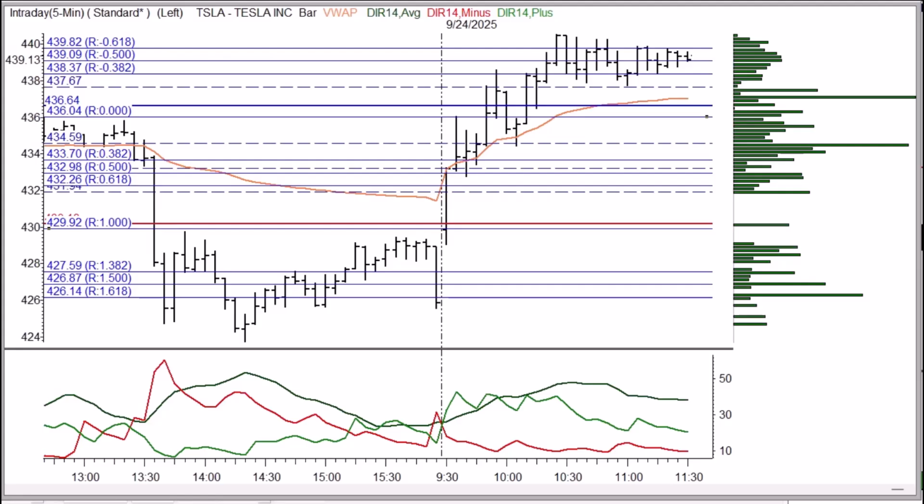And rather than looking to go short and violating the trend, what you can do here is look at the obvious thing that's happening. And if you go from yesterday's close and look at where we are right now, that's a really big push. So you're up from about $426. You're all the way up into $436. Overbought can stay overbought for a long time. And really, the focus here should be on, we've got something that's going to trigger a bunch of programs that like to buy this sort of price action. So when we get back into this 432.98 threshold, we've got the opportunity for a long setup, and that long setup then has a logical target at 436.04 and an extended target at 436.64. Then you can go out even further.